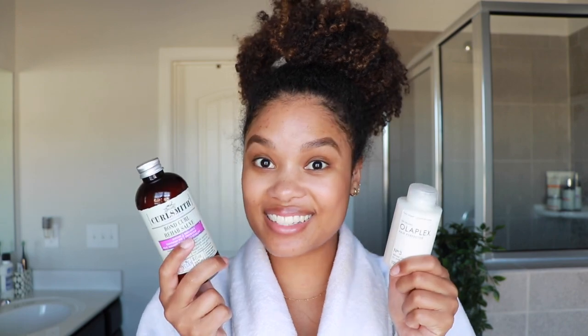So this is called their Bond Curl Rehab Salve. Now the interesting thing is this actually has a little bit of protein in here as well. So a bond builder, although it repairs the bonds, it kind of sounds like it's a protein treatment, but it's not. They're completely two separate things. But basically what Curlsmith has done here is actually kind of created a little bit of a hybrid. So this is a bond builder with protein inside. So it's like double repair. I'm really excited. So let's get into comparing these.